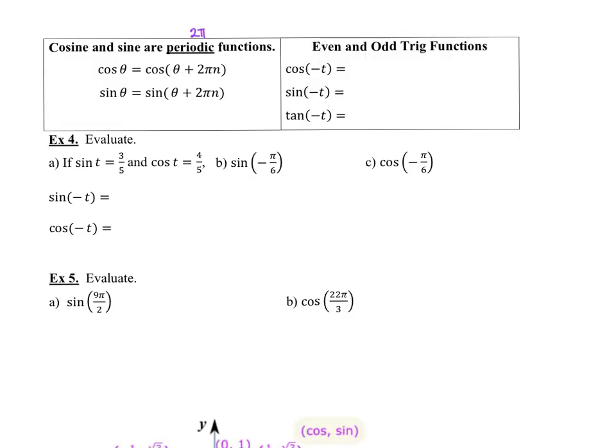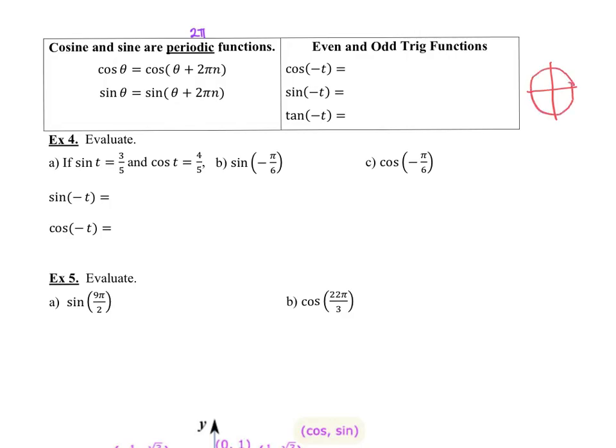The same for sine. If I start at theta, I can go around 2 pi n times, but since I end up at the same spot and at the same ordered pair, it will have the same y value and therefore have the same sine value. Okay, and the last fun fact is about whether they are even or odd. It's not really that you have to memorize it, you need to understand what it's saying so that if it came up, you could find a short way to get your answer.